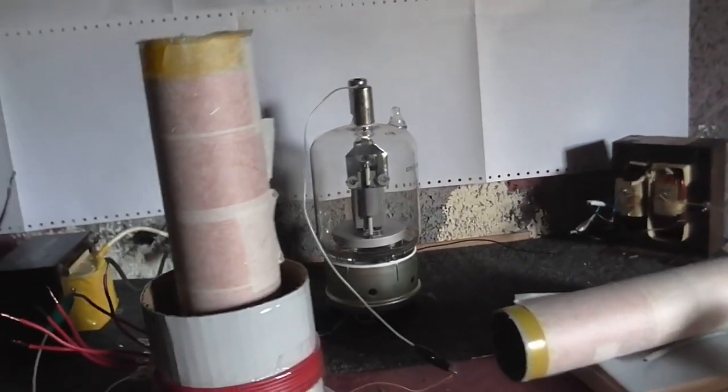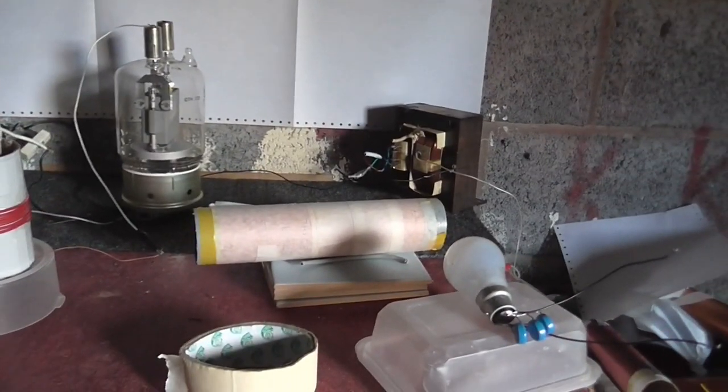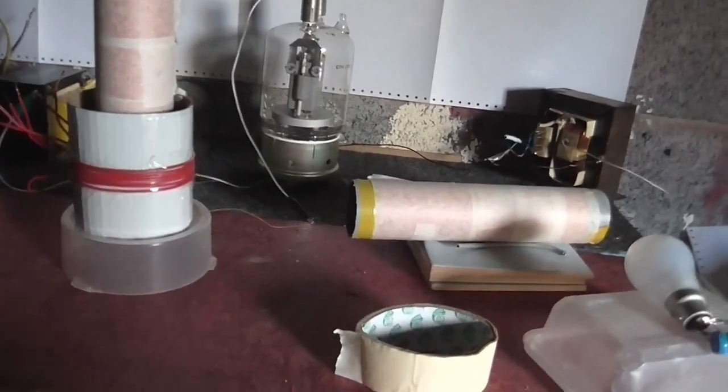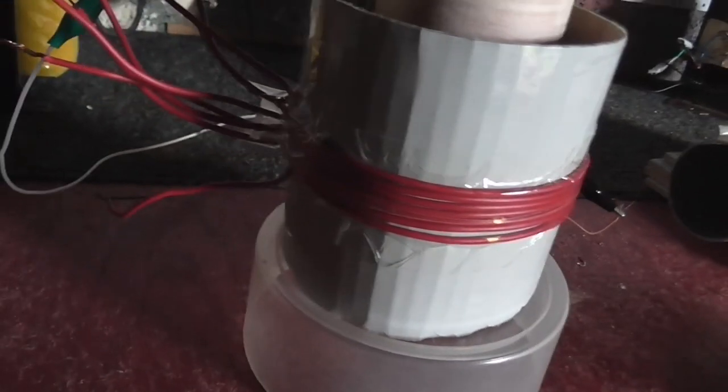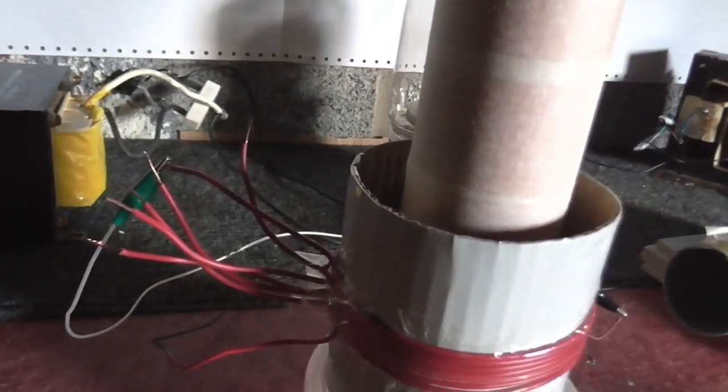Anyway, that's all the theory out of the way. Now what I want to do is test different chokes and different output coils and see what kind of result I have. I also have multiple taps on the feedback so I can adjust how much feedback there is. So let's try it first with this coil and this coil which are very similar, then we'll try it with a few other coils and we'll see what we get.